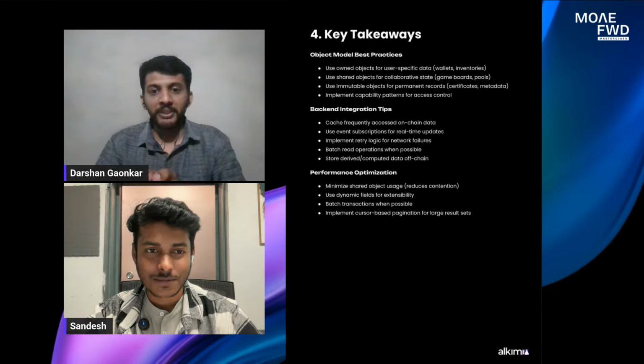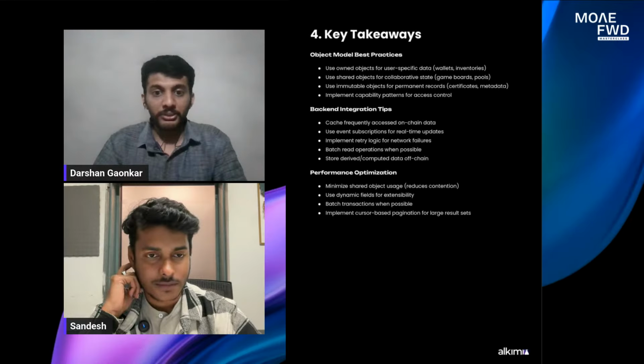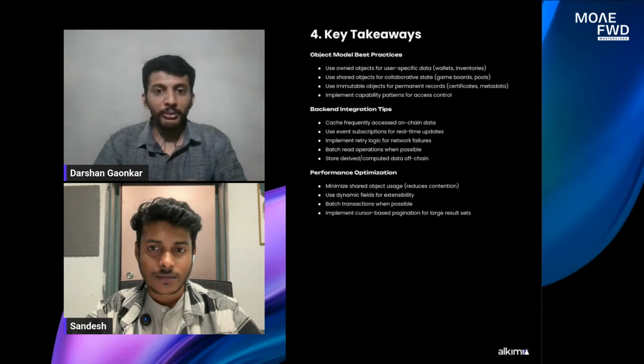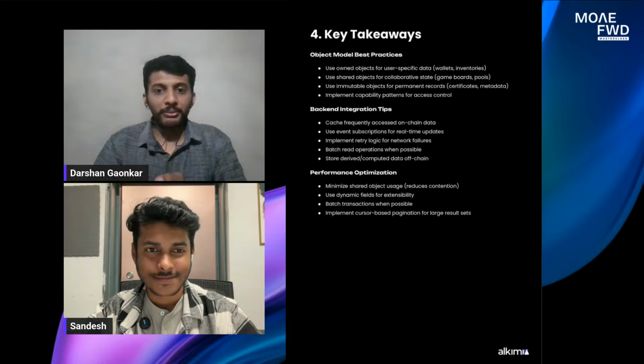Suppose we are performing multiple transactions, but all are independent. If we can make it a single transaction, we can execute all those transactions at a time. If it is not involved with a shared object, and we are only dealing with an owned object or immutable object, this is the better way to do those operations.